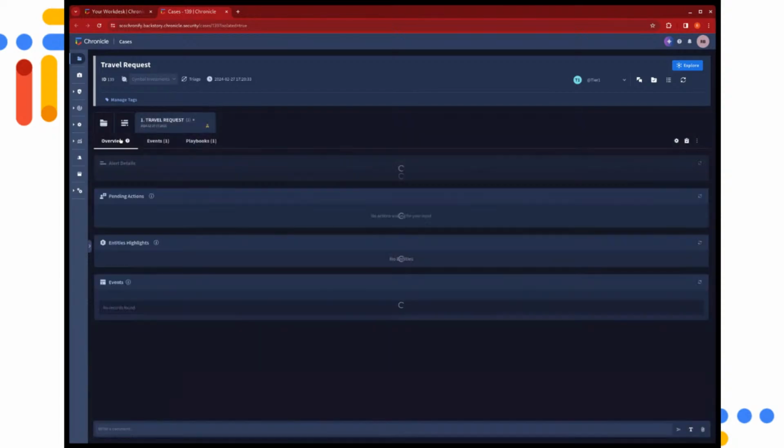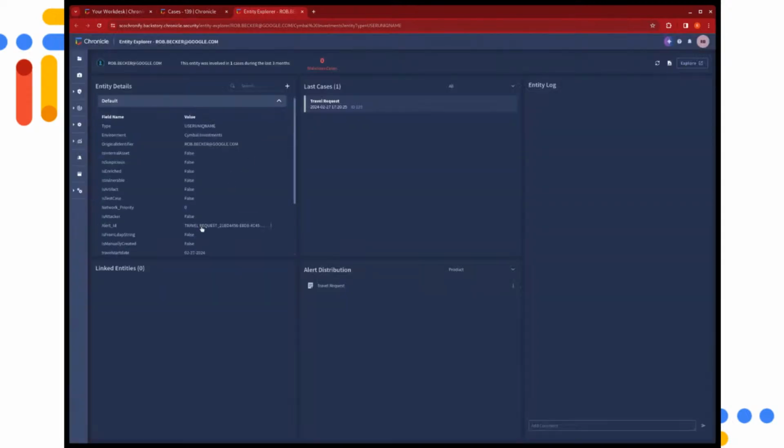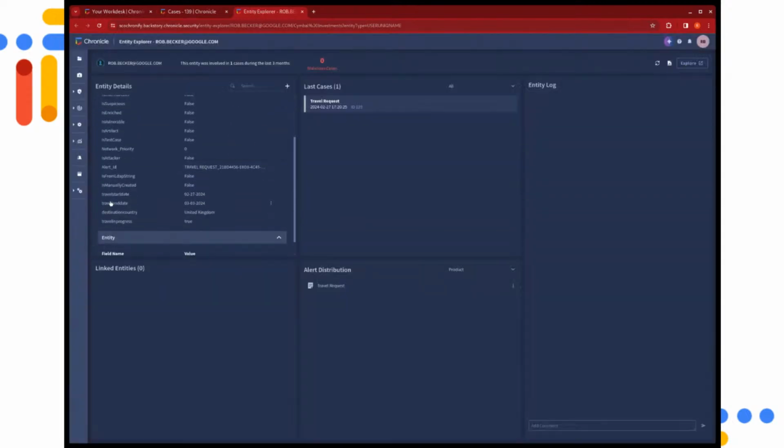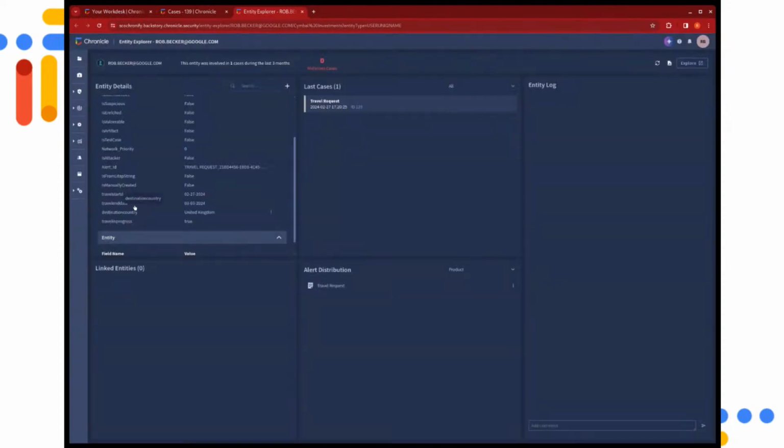If we look at myself, the user, we should see some information like it's been enriched. Yep, travel start date, travel end date, and travel in progress is true. So that says I'm already in progress and I'm already traveling. Now, since today was the start date, I should have been added to that exclusions list in SIEM, and added to that SOAR list as well. So let's go look at both those.